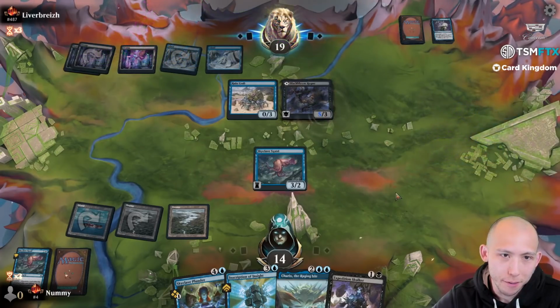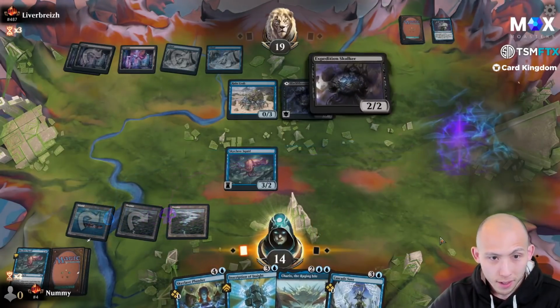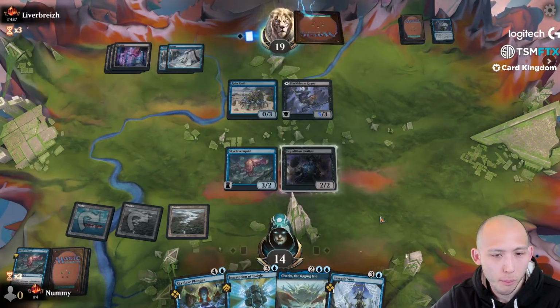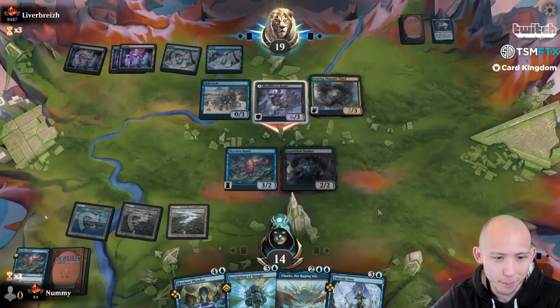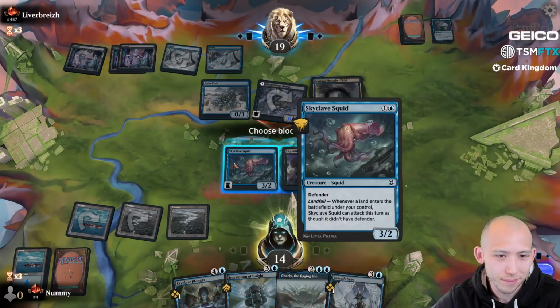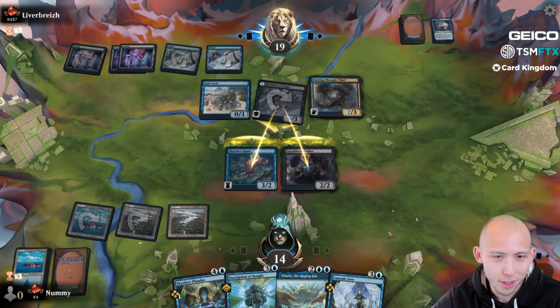Okay, 5/3 Menace, that's pretty good. Nice. 6/3 Menace now. That mills 2 when it attacks. Pretty much just have to 2-for-1 myself.